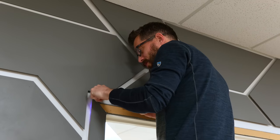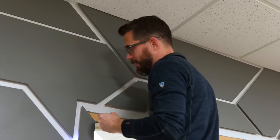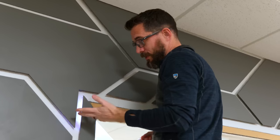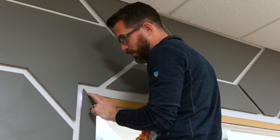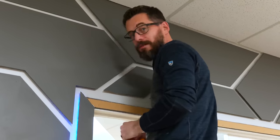So apparently I shot a brad nail right through the middle of an LED and it exploded. And so the lights work up to that point and then they stop. And so I have to cut out one little, maybe 1-inch section and jump over the LED that I exploded.